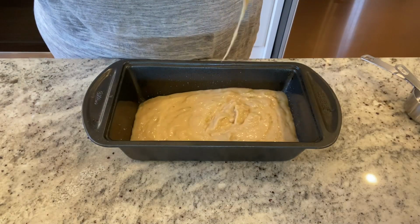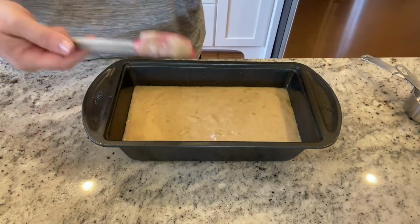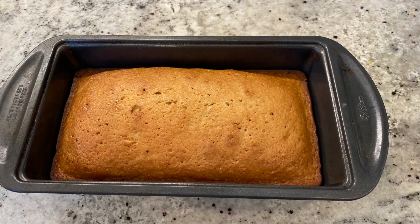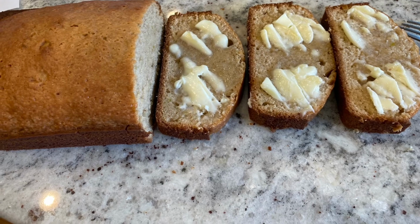I poured the batter into a greased standard loaf pan and baked it uncovered at 350 degrees for about 45 minutes. Once it had cooled for 15 minutes or so, I sliced it up, added butter, called the kids down for a snack, and got rave reviews.